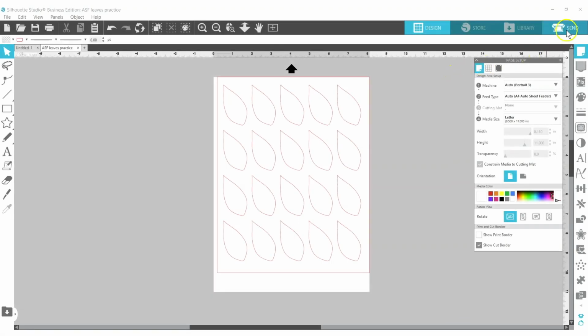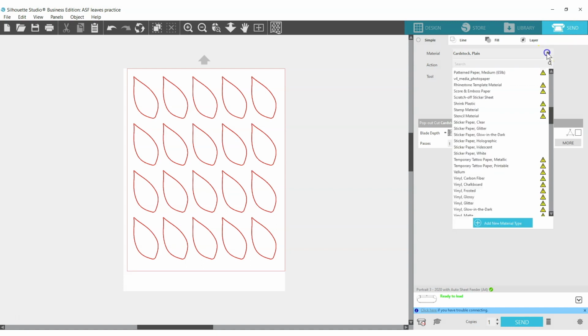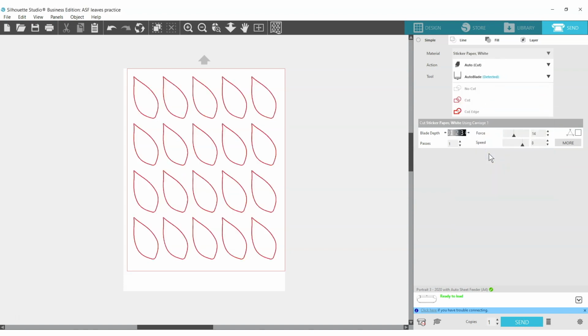There are only a few new features in the Send panel that are needed to operate the Auto Sheet Feeder. Select your material from the drop-down menu as normal. The Auto Sheet Feeder can be used with sticker paper, photo paper, printable vinyl, heat transfer, and other materials that are compatible with matless cutting.